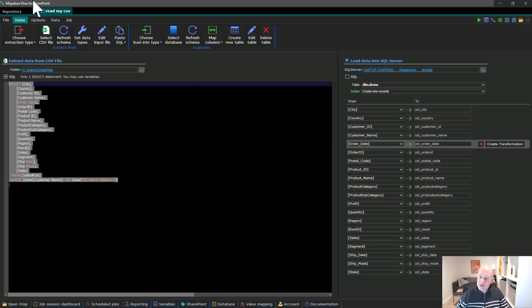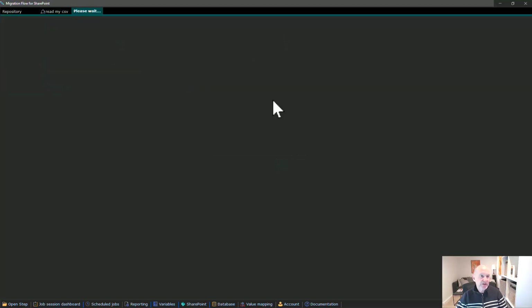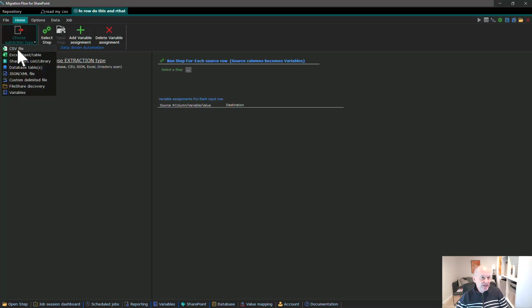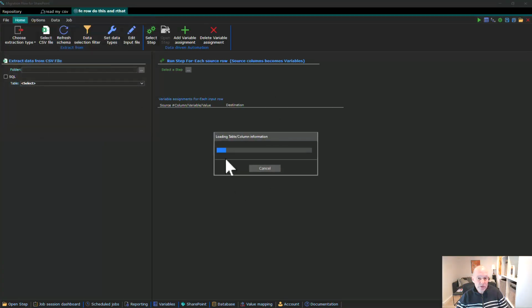And let's go ahead and do some for each looping, right? So I'm going to go to the repository and create a for each loop. For each row, do this and that, right? Okay, and we are going to say CSV as the input, and we're going to select the sales file one more time, like that.